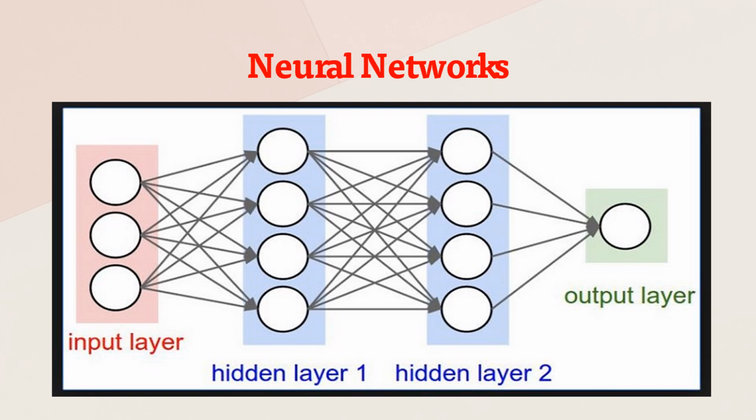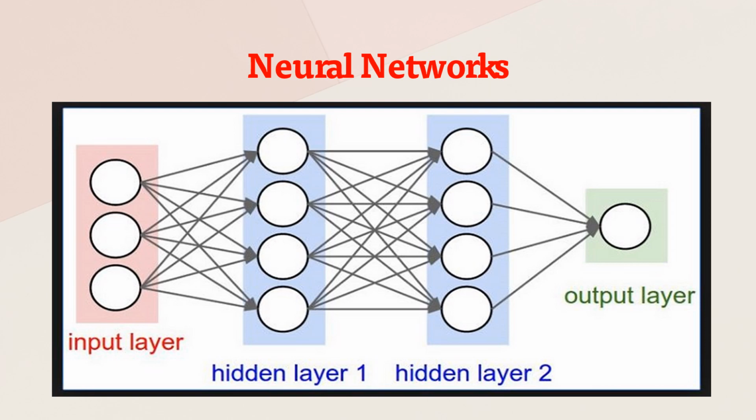To understand neural networks in a business context, let us consider an example. Imagine you are a financial analyst working for a bank, where your task is to develop a model that can predict whether a loan applicant will default on their loan payment. Here the neural network model will take in data points such as the applicant's credit score, income, employment history, and the loan terms as input.